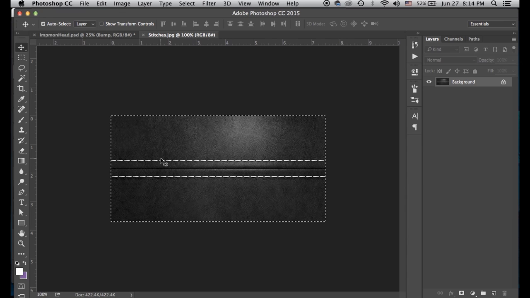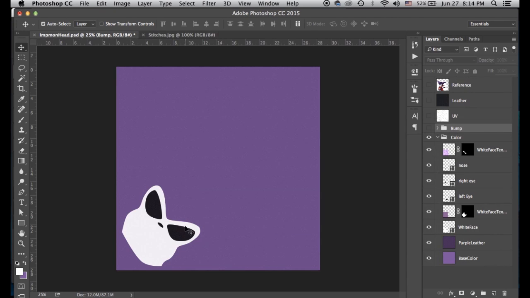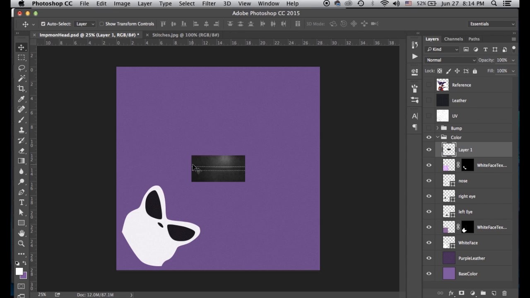What's good about this is it has contrast between the white and the dark here, and we can use that for both a color map and for a bump map. So let's add this in. We'll call this stitches.